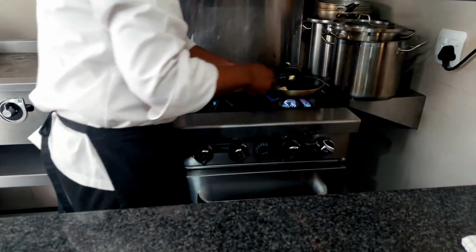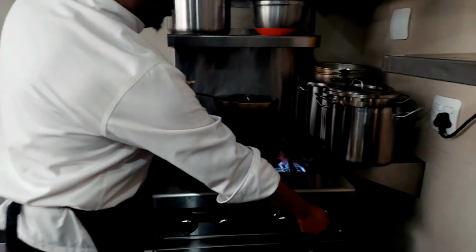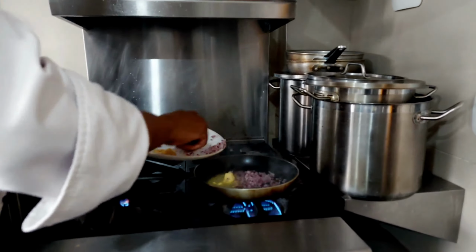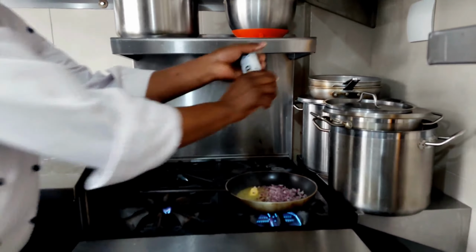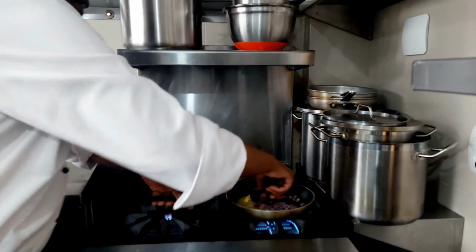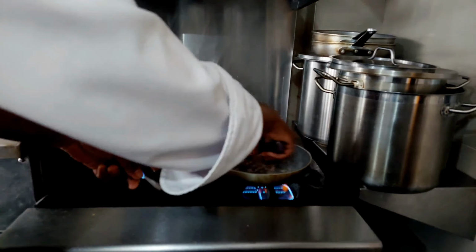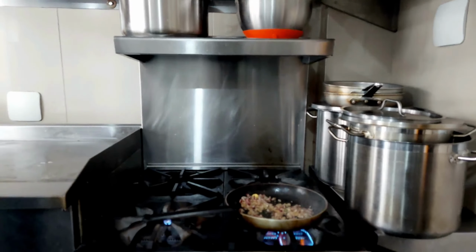is to start your pan, right? Pour some butter in there, some onion. Remember, guys, we cook fast, right? Onion with the salt. All the time when you fry your onion, buffet, pour salt in there. It helps to sweat it out. I'm gonna say this over and over and over again. It helps it to sweat out. It won't burn. Your onion won't burn when you do it like this, right?